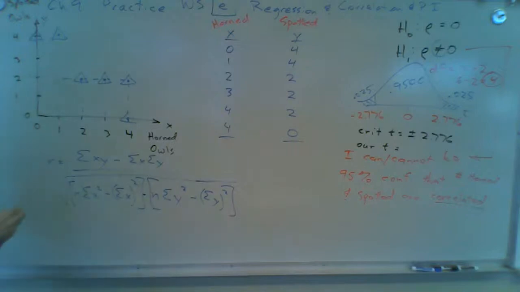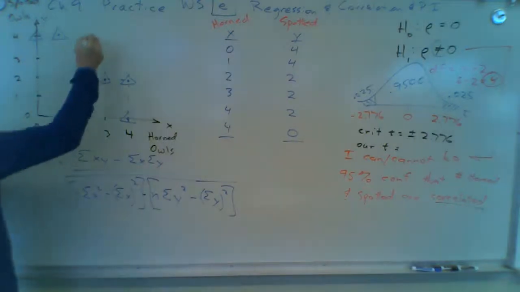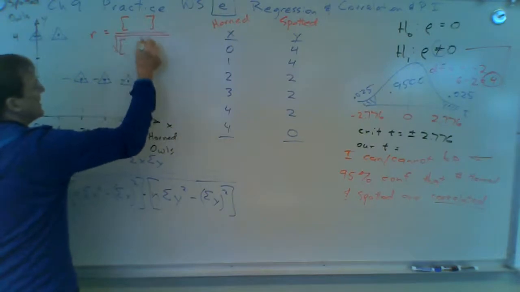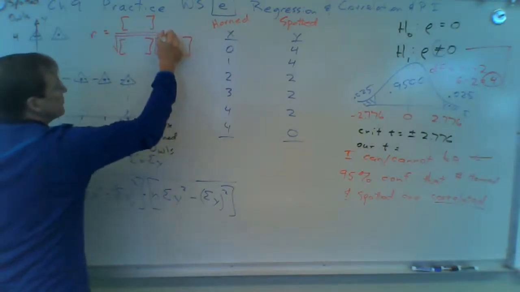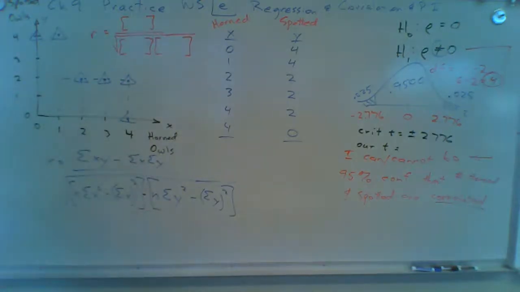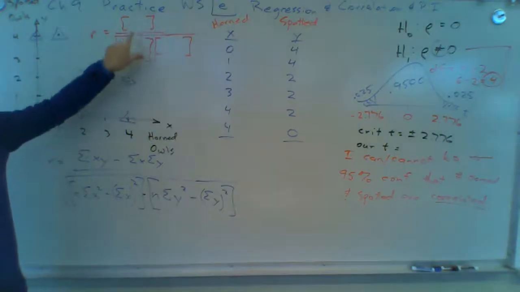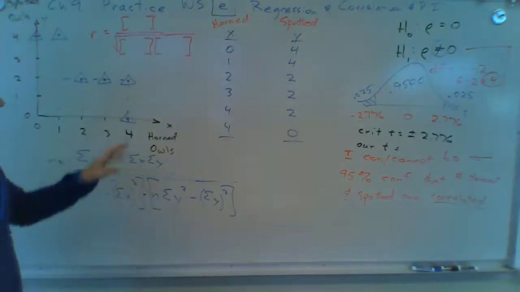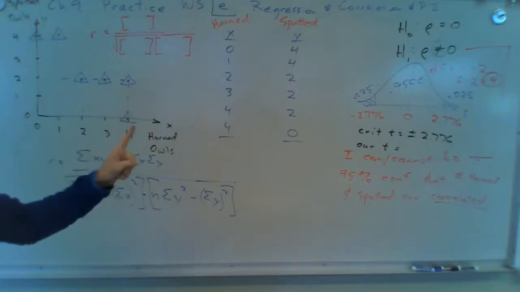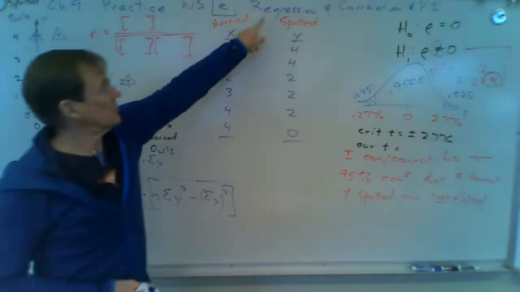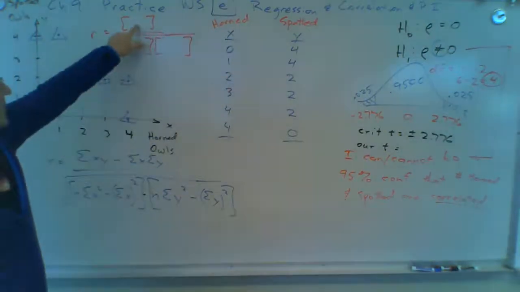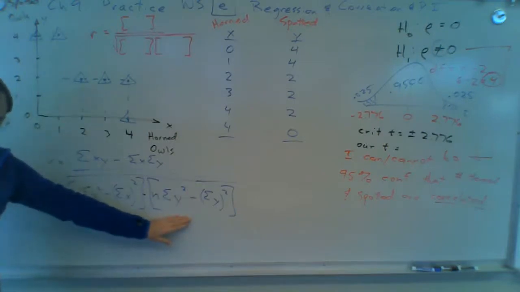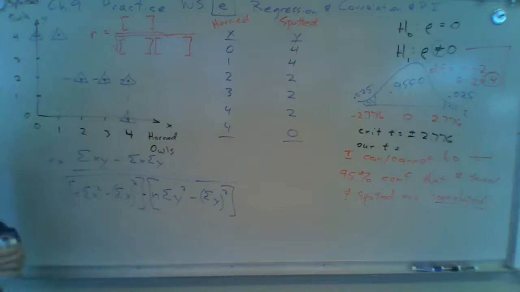So there are really 3 numbers in this equation. I think of it like this: R is equal to this number on the top, and then the 2 numbers on the bottom, which you multiply together and then take the square root of. I want you to write out those 3 numbers, because you're going to use them later. You'll use them in step 1, the hypothesis test, but also in step 2 when you do regression. So keep track of those 3 numbers: the numerator of the correlation coefficient and the 2 numbers multiplied together in the denominator. And then, of course, you take the square root of the numbers on the bottom.